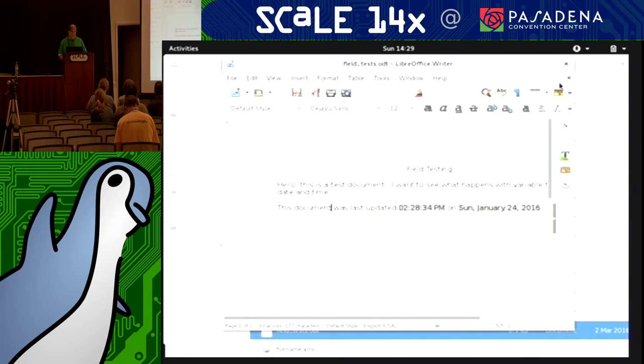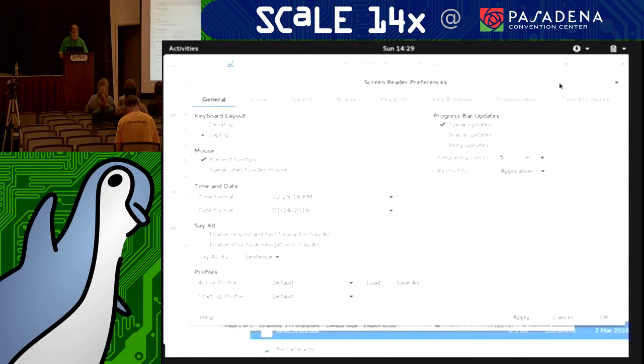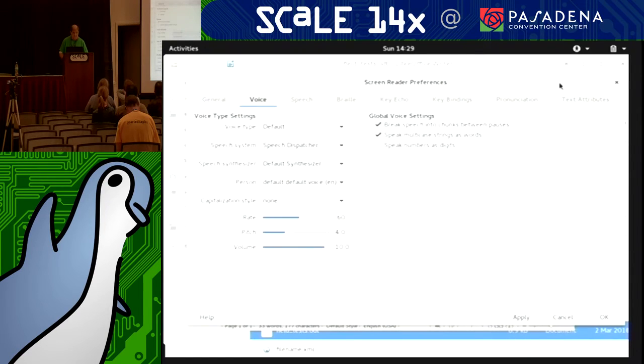Oh, it looks like it's sped up on me, too. I guess, oh man, the rate must be set per application. I didn't think it was. Blank. Let me slow speech down on that one if I can. Sheesh. Screen reader preferences. General page tab. Voice page tab. Voice type. Capitalization style. Rate, slider 60, 60. Yeah, it's there where it should be. 61, 60. So why did it go on?